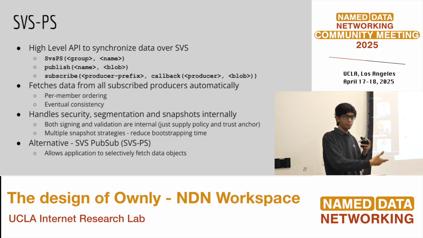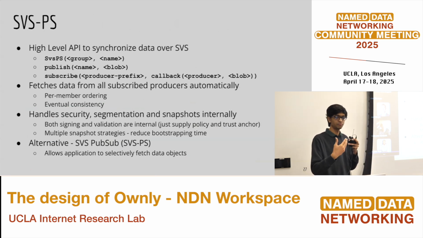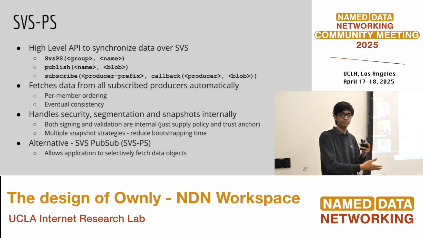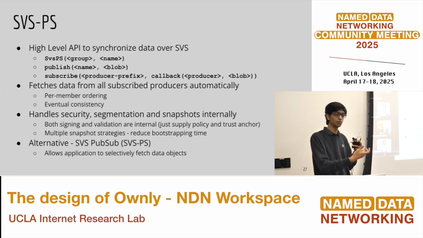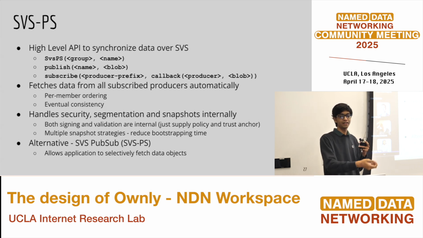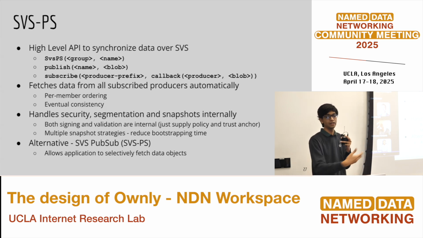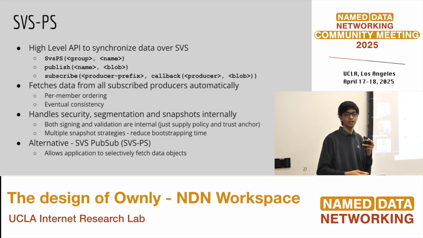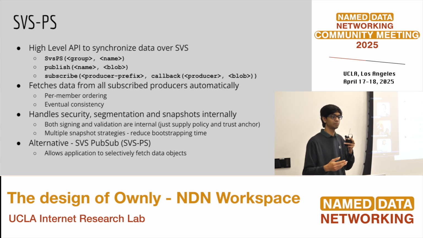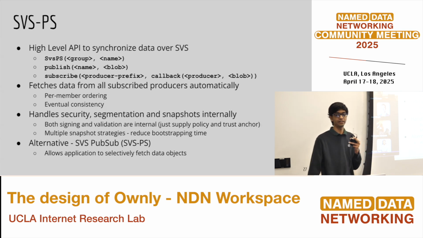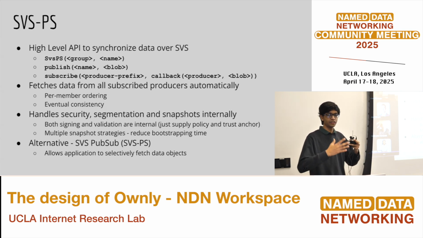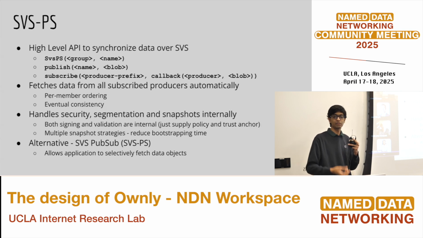So, on top of this, we don't want applications to just use the sequence numbers and all of that. So we have the SVS PubSub API, which is basically a high-level API to synchronize data using SVS. And the way it works is you have a common group. The name of the workspace that you just got in the invitation link is actually the name of the SVS PubSub group. And the second name here is your name, which is derived from your email address. Essentially, when you bootstrap, your email address was converted into an NDN name, and that is the second argument in the SVS-PS constructor.